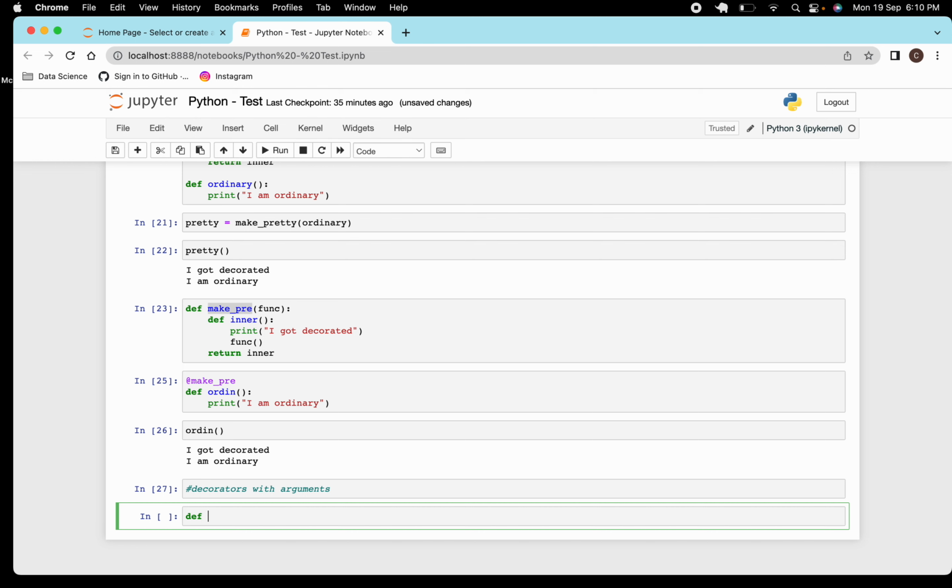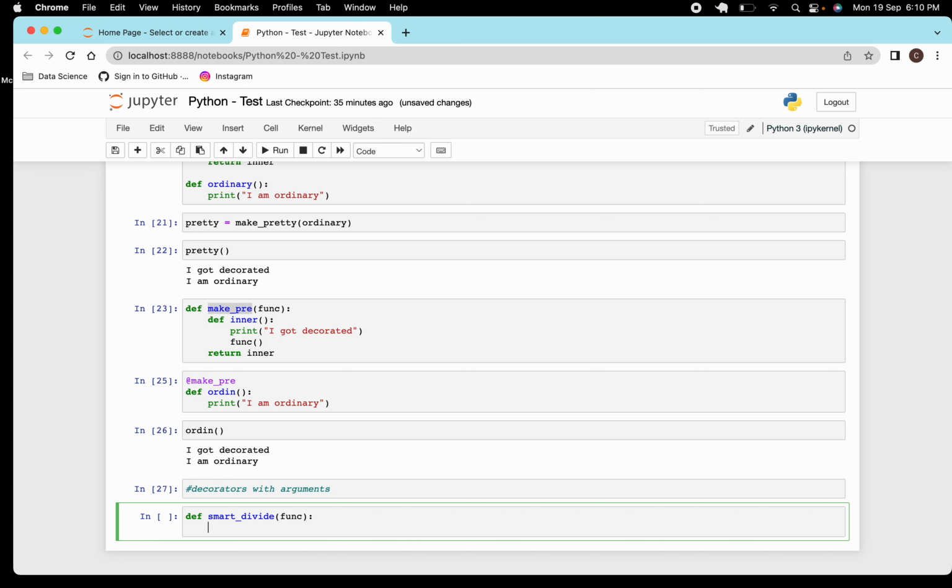So let's define a function, def smart_divide, taking func as the function, and then the same with def inner, with the arguments a and b, and then print "dividing a and b". This is the print.